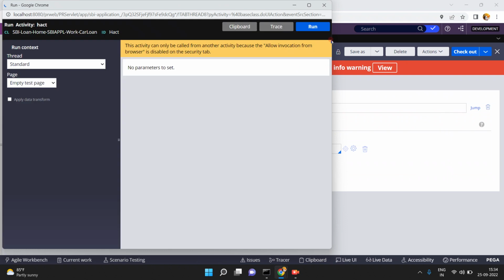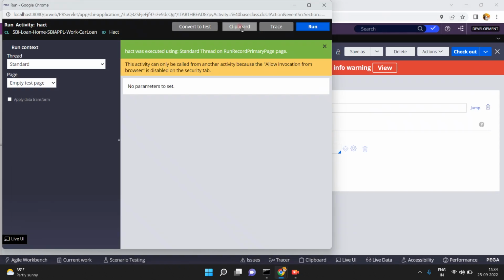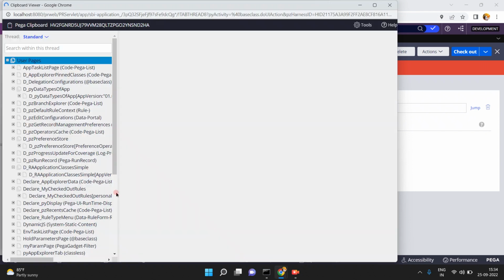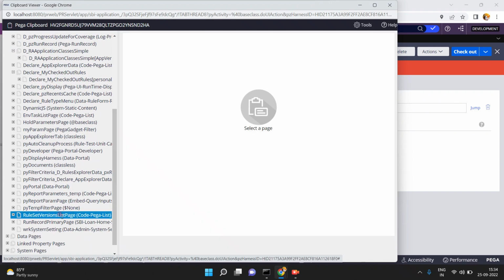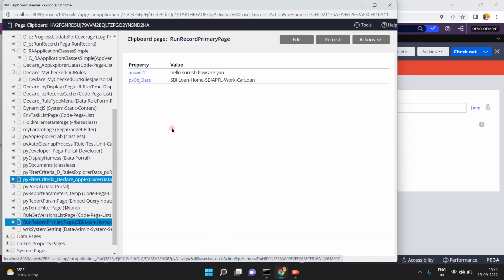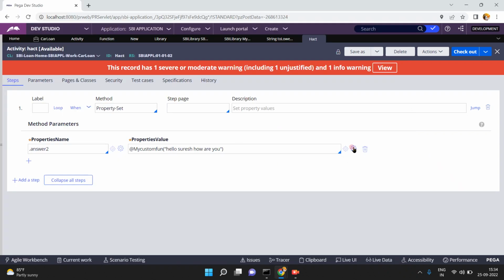Action, run, click on run, go to the clipboard, run record primary page. Hello Suresh, how are you? It is in lowercase, because I am using the lowercase function.